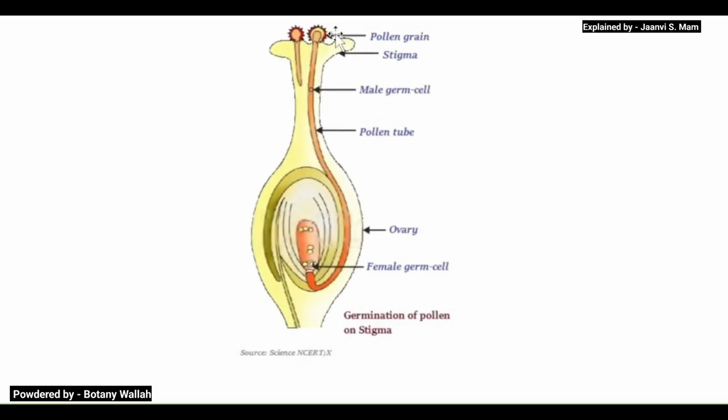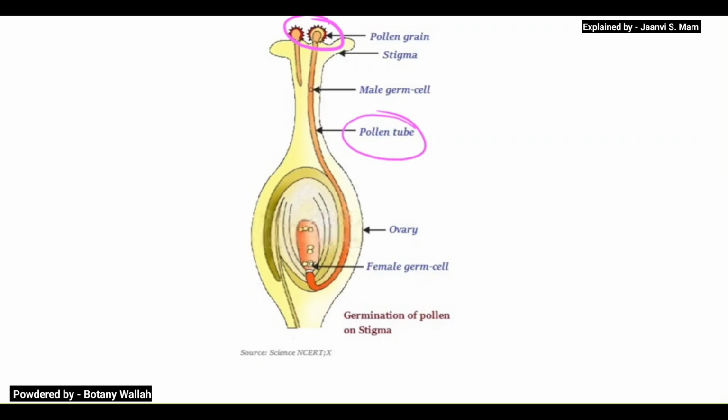And this is a diagram of the female gametophyte again. But here you can see that the pollen grains have reached the stigma, and this pollen grain has formed what? Pollen tube. See, it's written here, it has formed a pollen tube, and it's going towards the micropylar end, going there to the female. Germ cell is nothing but egg. So this is a good diagram which is taken from NCERT, and this is all about today's class.